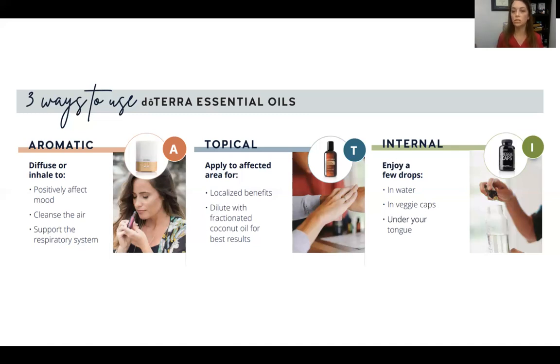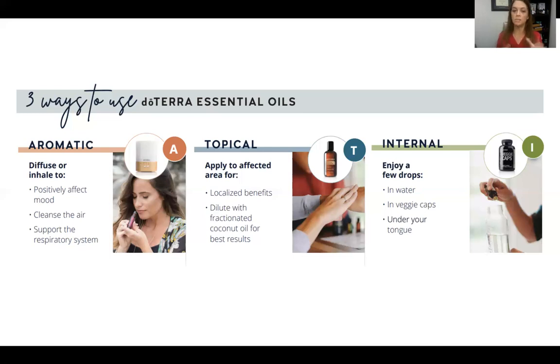So internal, you can use a few drops in water, but the safety tip with this is you must use glass, stainless steel, or a ceramic mug. You cannot put oils in a plastic pull-and-spring bottle. And the reason is because they're so potent, they will start to degrade the plastic, and then you don't want to be drinking them. Okay.